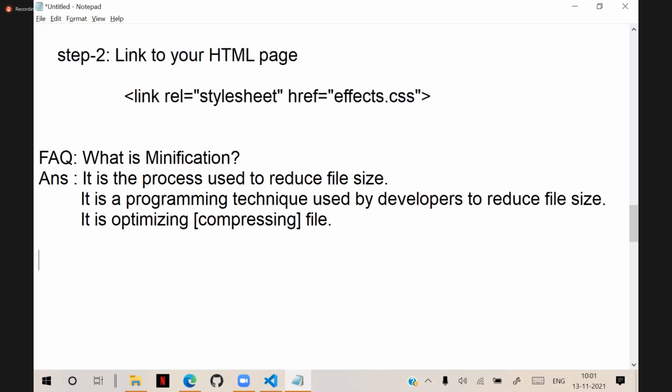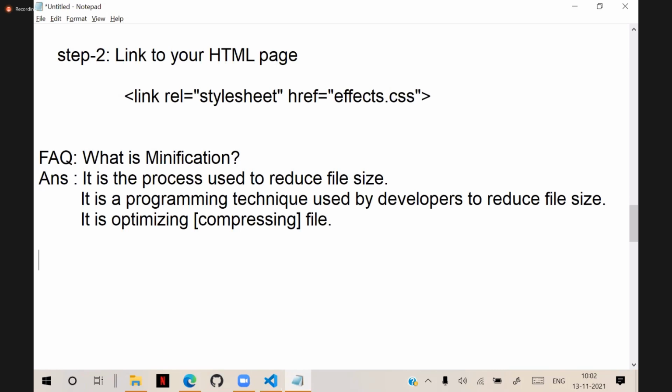That means WinZip and WinRAR are not suitable. Then how will you reduce the size of the file without zip, without RAR? That means the developer has to use some programming techniques in such a way that they reduce the size.